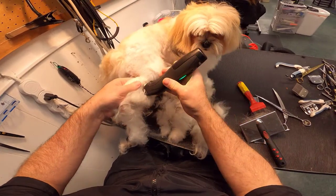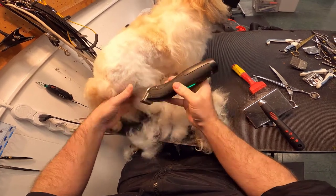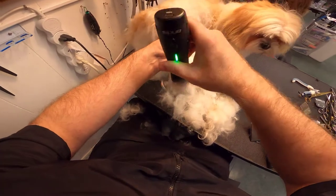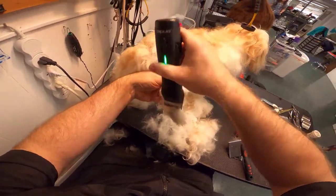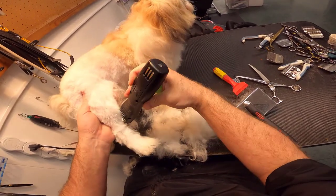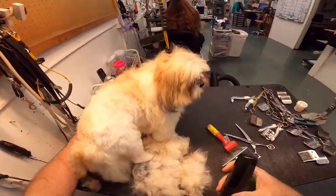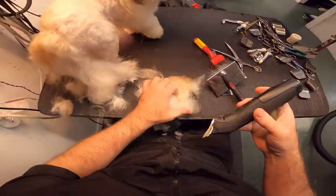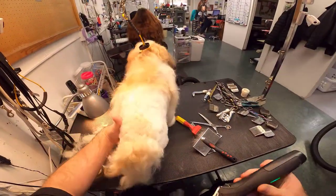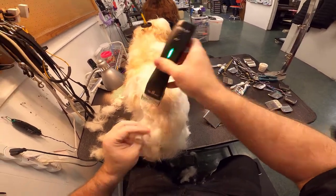Having a little bit of trouble here, but it's coming on off. Just taking a little longer. Yeah. Inside of that leg's pretty matted up. I'll get that in a minute. And of course, right around the tail area is almost always matted.